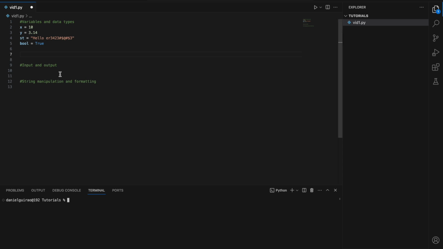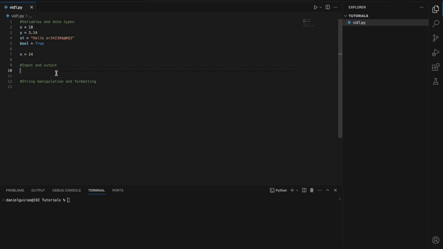Now, to reassign a variable to a new value, so for example, an enemy loses some health in a game that you're coding, well, you can just type the same variable name, the reassignment operator, the same single equal sign, and then a new value, like this. And now, x has the value of 24 instead of 10.